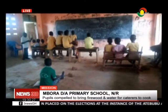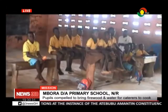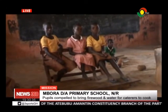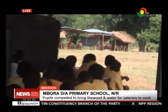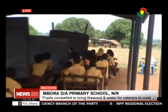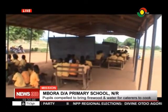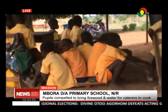Some have no furniture to sit on. So it has a serious implication on their learning. Every class lacks furniture. Pupils sit on broken pieces of desk. Even here, it is first come, first served, leaving many sitting on the floor. Class 4, 5, and 6 pupils occupy a dusty pavilion constructed by the Parents-Teacher Association. Certain exercises are done on the floor.